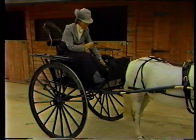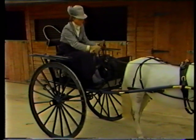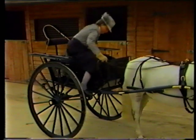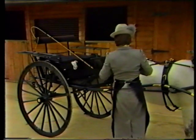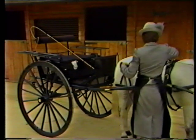After the drive, ask your passenger or groom to dismount first and stand at the pony's head. Dismounting from either side is the reverse of mounting. Make sure that you come down backwards so that if the pony should take off, you can climb back in and take control. Never, ever remove the bridle before taking the pony out of the shafts.